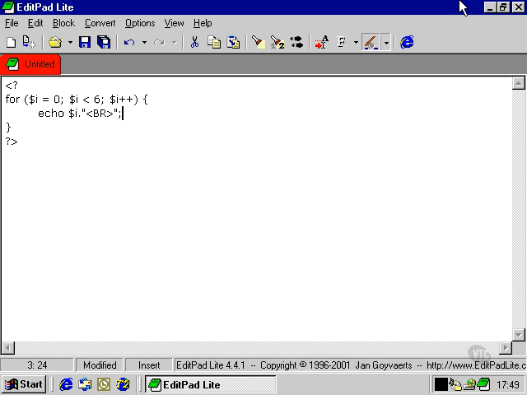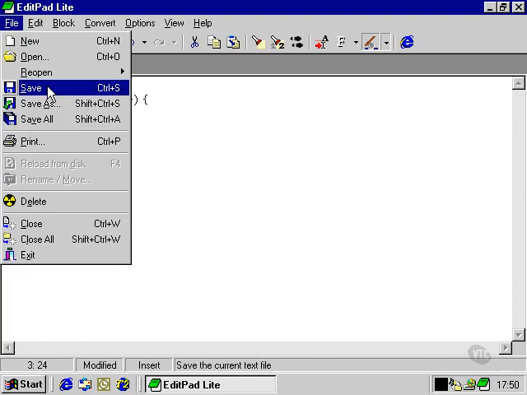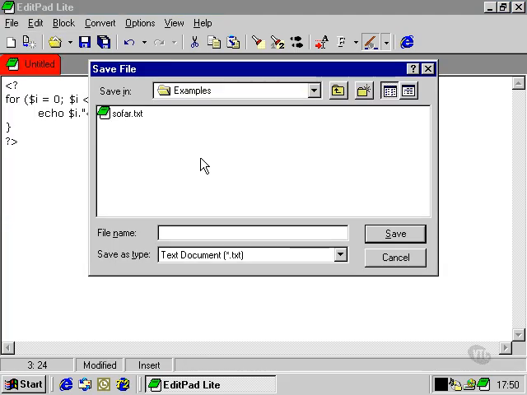Notice I use quotes to enclose that, and I use the little dot there which tells PHP to run these two together, the concatenation operator that we learned about earlier. And I put a semicolon at the end. Let's save that, and we'll save that as first for loop.php.